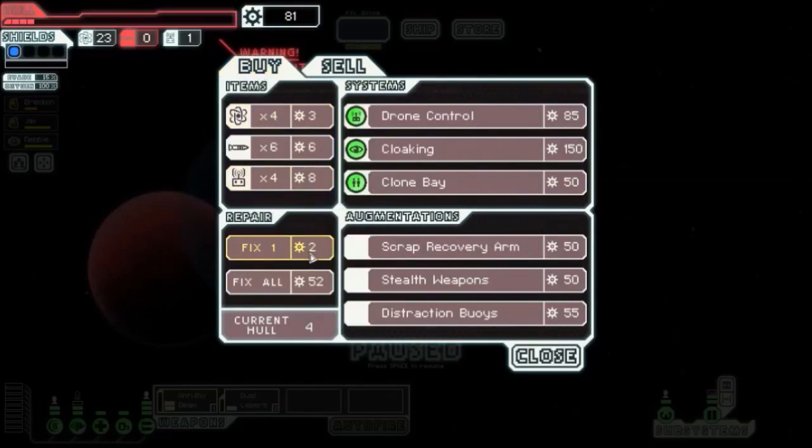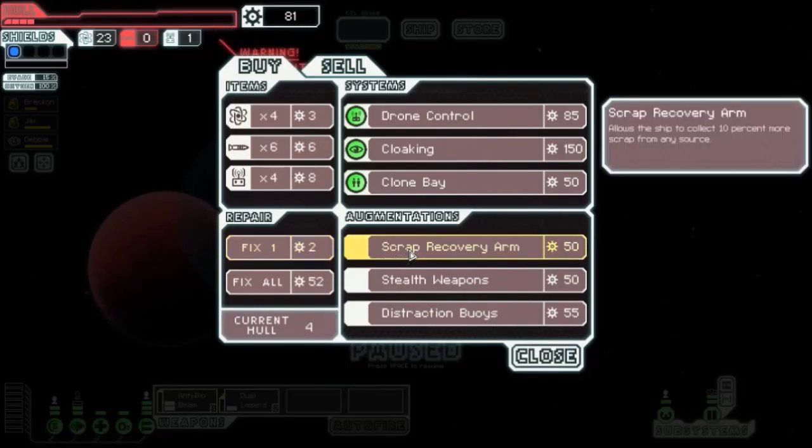Ooh, this is interesting. You know what? I'm going to buy this thing here, the scrap recovery arm. And then I'm going to repair everything I can, because, you can see here, it allows the ship to collect 10% more scrap from any source. It's so much better. It's just really, really good.